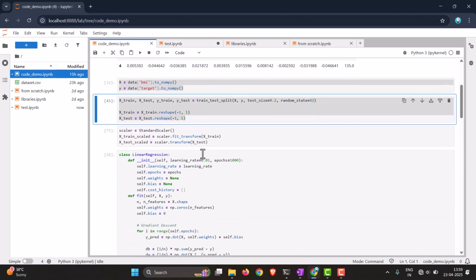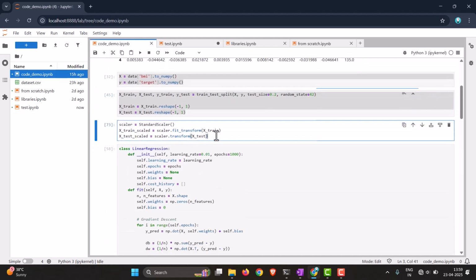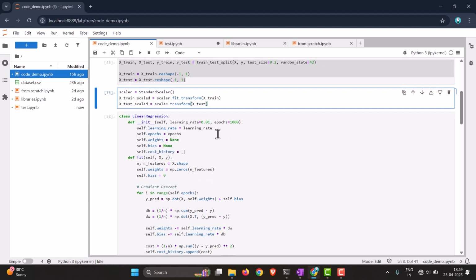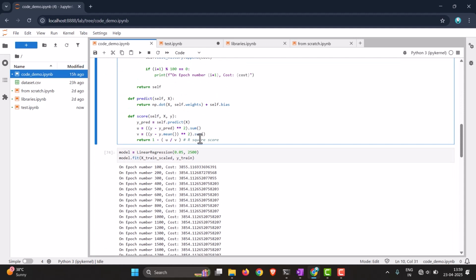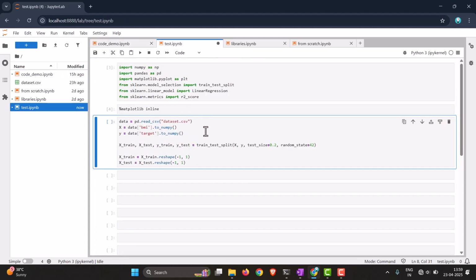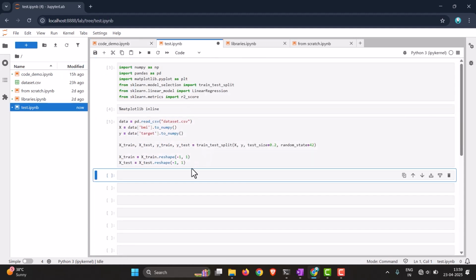And this time we'll not use the standard scaler, since even without that we'll get good results, and there's a reason for that which we'll talk about soon. And we don't have to define this model ourselves.